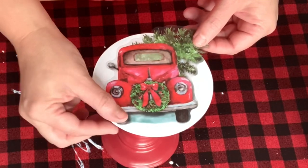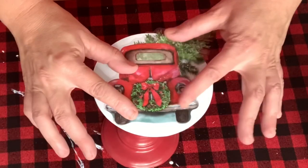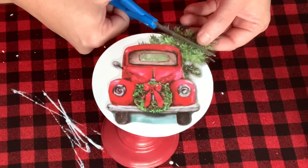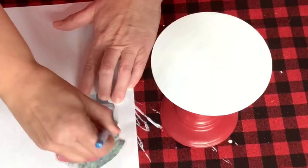You can use any window cling that you want. Dollar Tree sells candlesticks and they also sell the mirror. So I know if you want to recreate this, you'd be able to purchase those to do this.